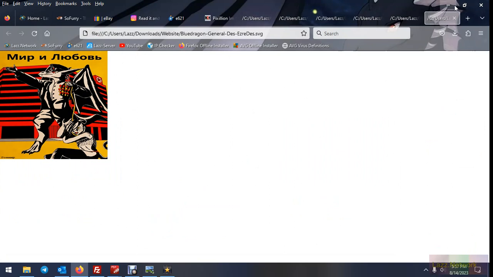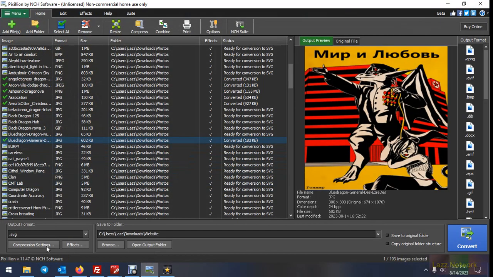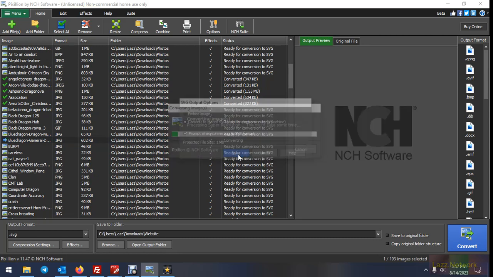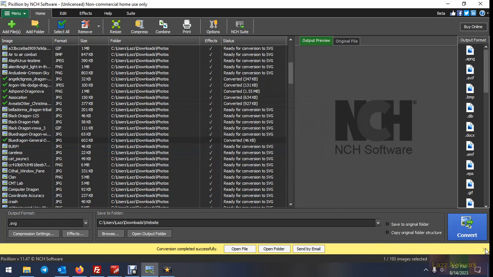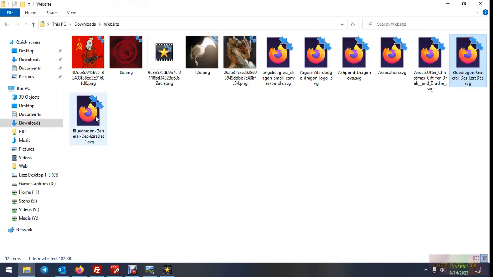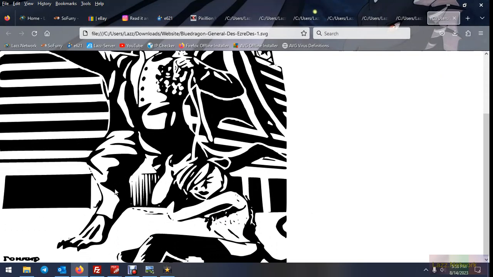But if you don't, if we do the same thing again, and this time we just convert to trace, I'm sure it's going to look much different. Yeah, that actually looks kind of cooler.